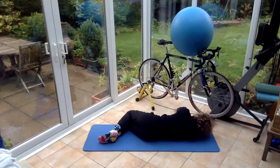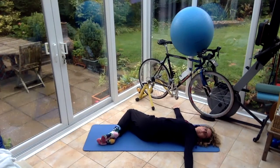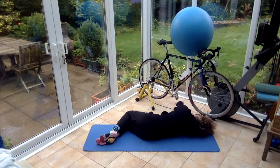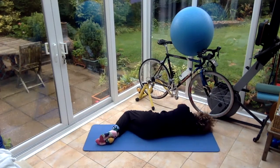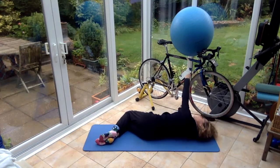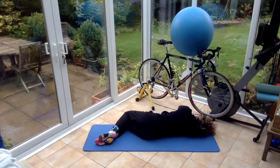Both hands away from you, resting the head down, breathing in. On the out breath, top arm all the way over and open, reaching those hands away from each other. And then bring the hands back together. Breathe in, breathe out and open. Turning the head. Breathe in and come back together. Breathe out and open. And breathe in and come back together.